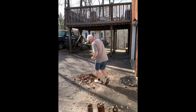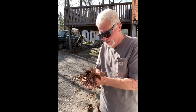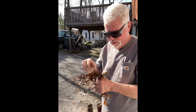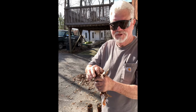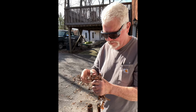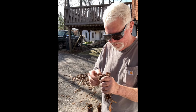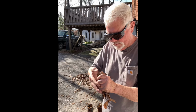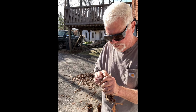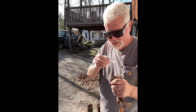Probably gonna have to use double speed on a lot of this because I wanna do it three times. Kind of roll it into a tube. And this center part, I want to crush it down, sort of pack some fines right in the center here. Let's try that. Put these ridges towards the sun.